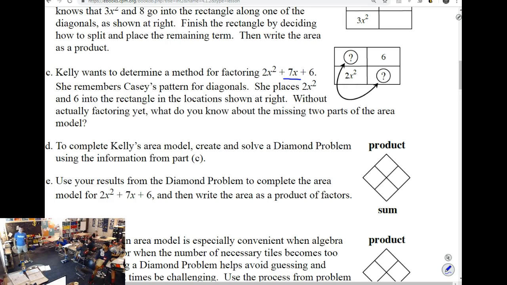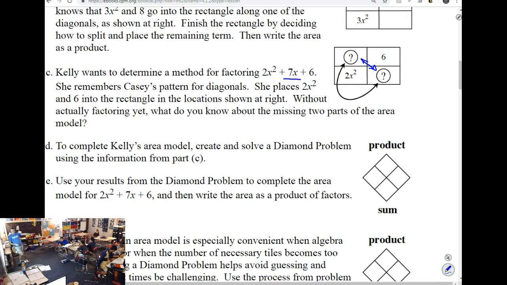So if the 7x is given to us, we know that between the two of these, we have to add up to 7x. 3 and 4 would be a logical breakdown for the 7, but it's CPM, so it's probably something really complex. You know what? 3 and 4 works, I think. So 3 right there, 4 right there. Let's try this out then.